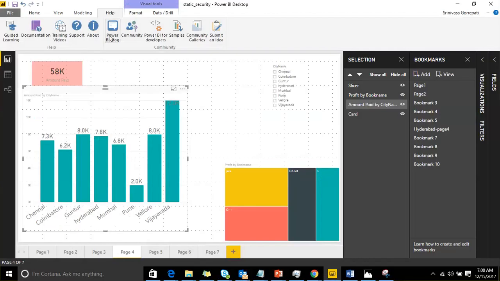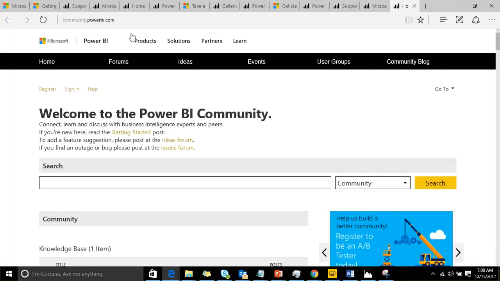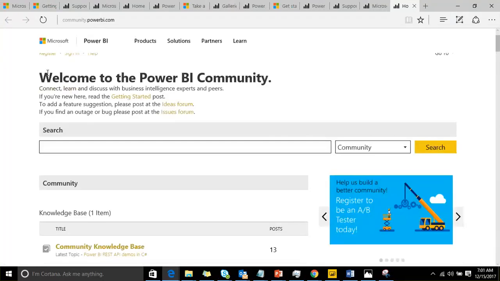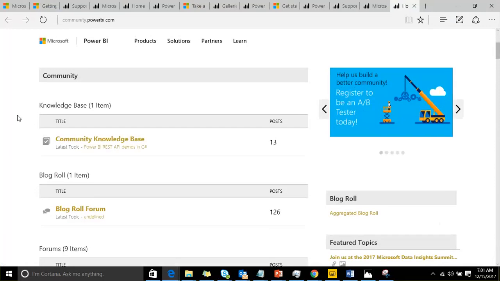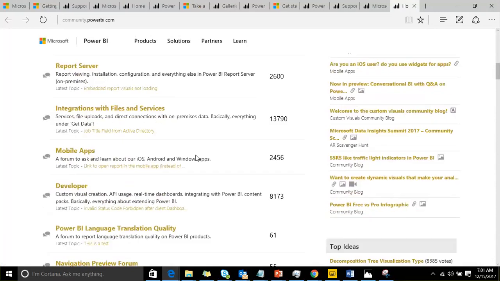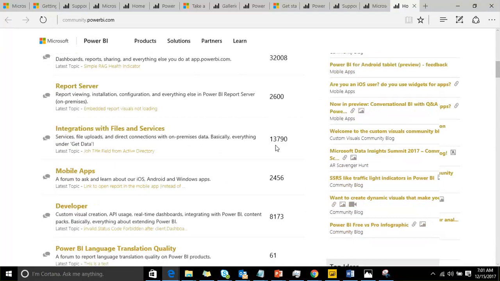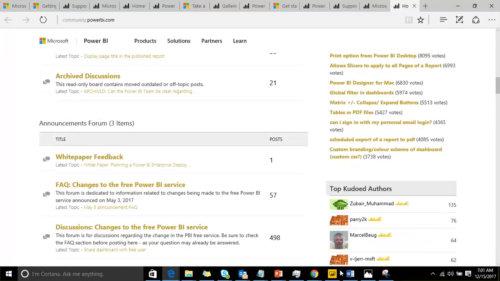That is the Power BI blog and community, as I said. So if you have some requirement but you are unable to build it, and you are unable to find help from Google or elsewhere, you can ask a question here as part of the community. You can raise a question, and Microsoft team people will be there, and other Power BI developers will be there. They will help you understand and fix it. You can see a lot of posts related to Power BI, categorized into different categories, and this many posts are there. You can ask a question there.